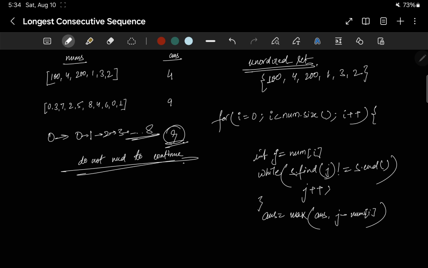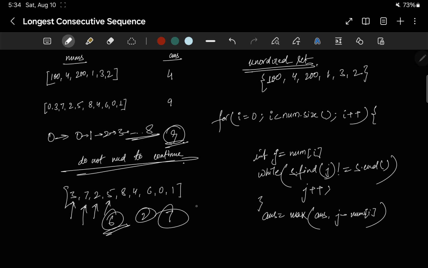Or let's say it's like this. If this 0 was not present here, if the input was like this, 3 7 2 5 8 4 6 0 1, okay, in this case, if we calculate from 3, we know we'll get answer 6, right? If we calculate from 7, we will get answer 2. If we calculate from 2, we will get answer as 7, right?